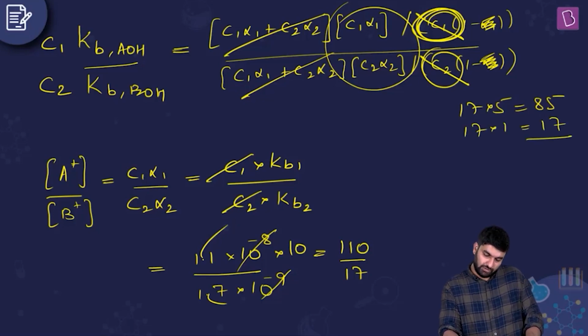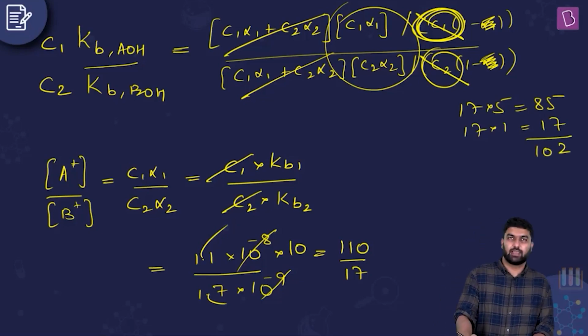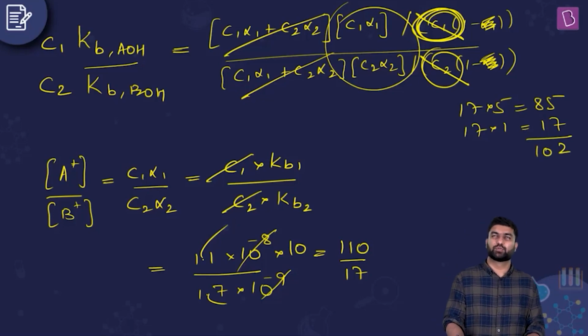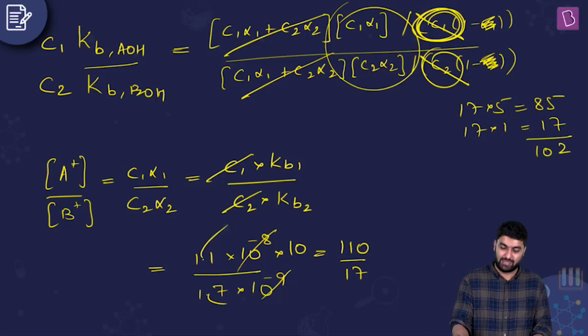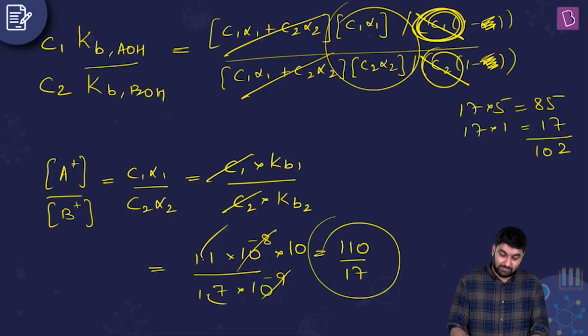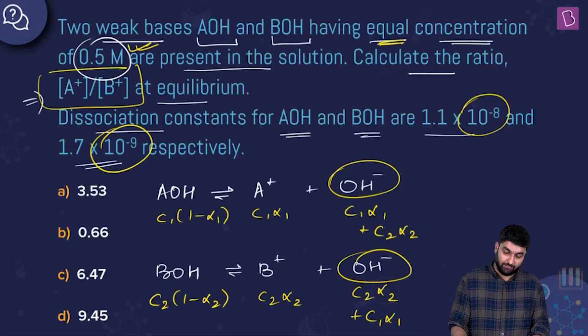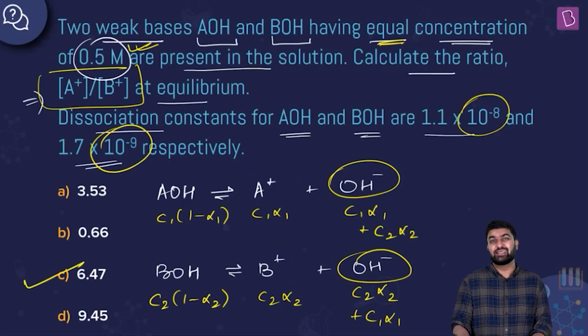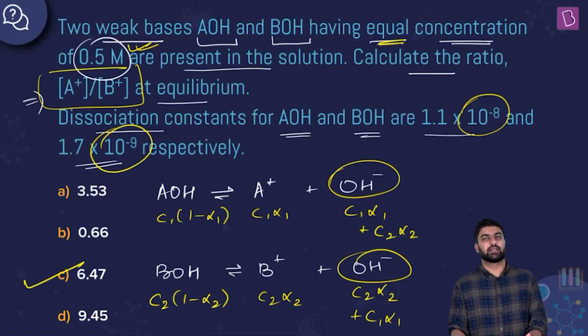We get essentially 102, right? Okay. We add another, it becomes 119. So that's beyond 110. What I'm trying to say here is that this value is coming out to be 6 point something, right? And when I look at it, option C here is turning out to be something that is quite close to it, right?